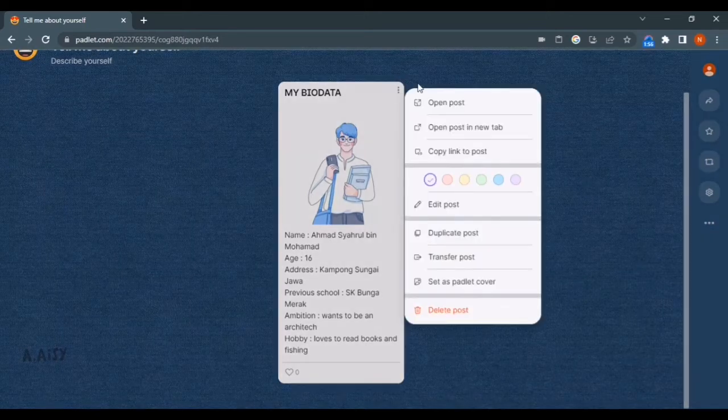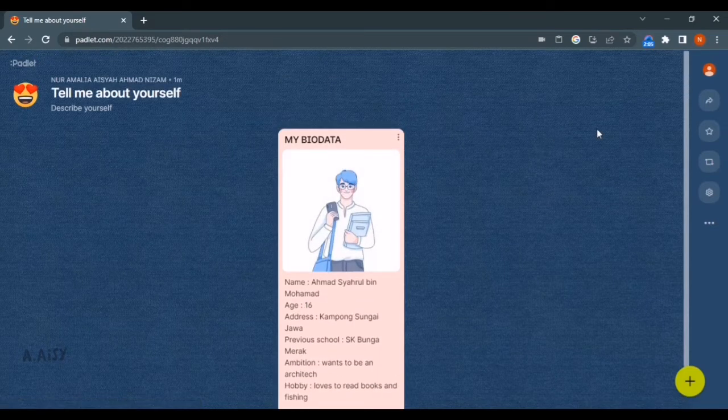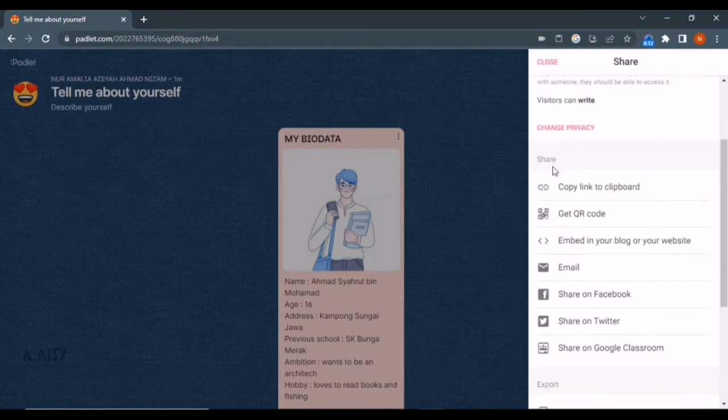Here you can edit the post, change its background, and then that's it. If you click this button, you can invite members, or you can just share the link to your students.